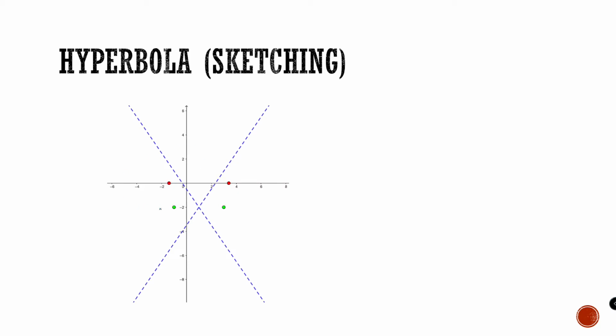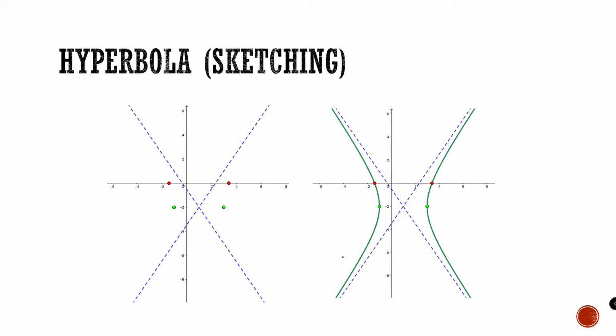So I have it here. The red points are your x-intercept, there's no y-intercept. The green points are your turning point, and the blue dotted lines are your asymptotes. So you can probably see the shape now, because we know this is a left-right graph. So it should be something like that. My drawing is not good, so let's see the actual one. It looks like this.